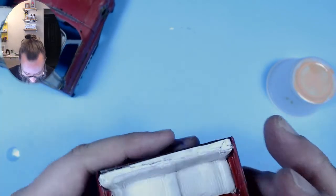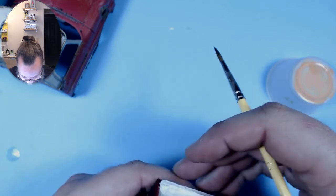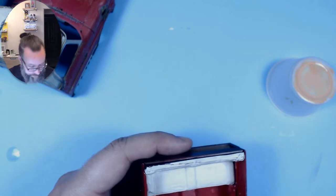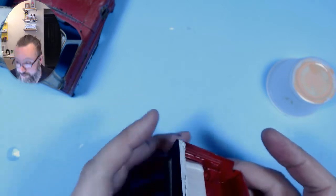All right, let's take a look. Go back over here at the cab. I have to remember to be gentle because I don't want to break it yet. That still looks wet to me. Oh yeah, you're still very wet. But not so wet that I probably can't get in here and just do some stuff.